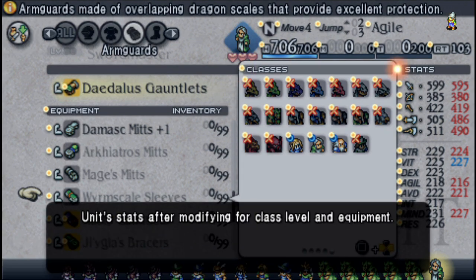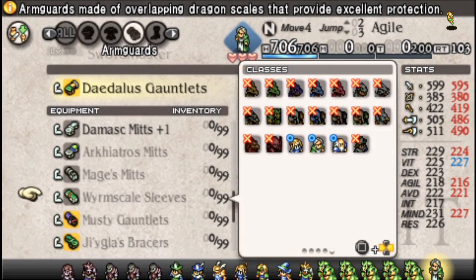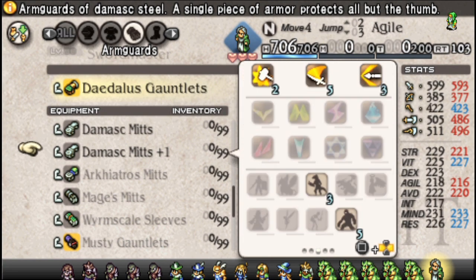By the way, if you're wondering why it says that it looks like a Swordmaster can equip this, this is a jacked up save file, and that guy is technically a Knight Commander down there. Don't question it, it's a long story.